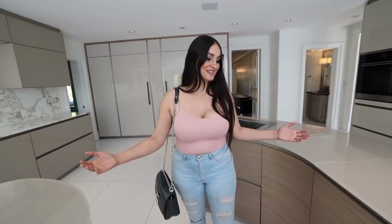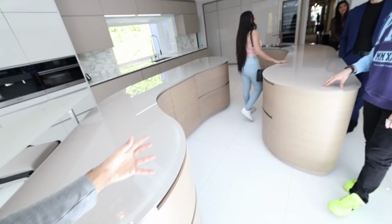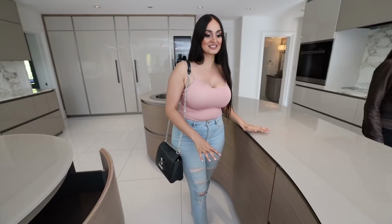I mean, you have tables that are not normal shape. Like, they're very unique. I've never seen tables like this in a kitchen. I know. Can you connect them? Actually, it kind of connects. Obviously, you can't move it, but you know how people talk about custom cabinetry? Yeah. This is true custom. It is gorgeous. Like, you know this is probably gonna be one of one.